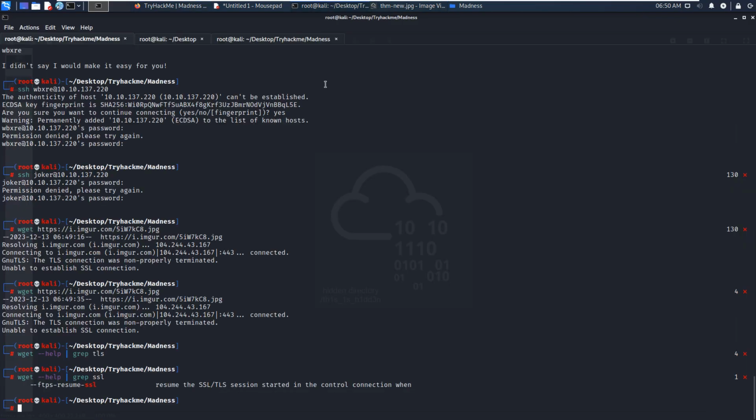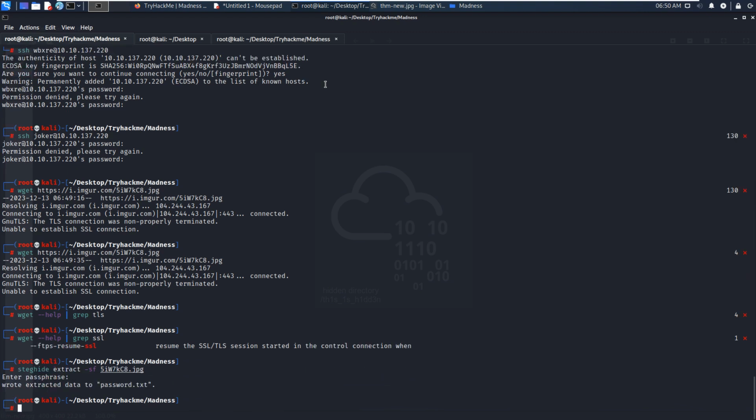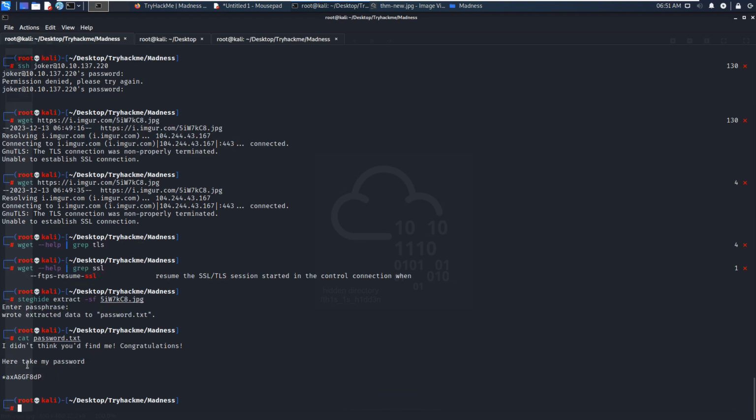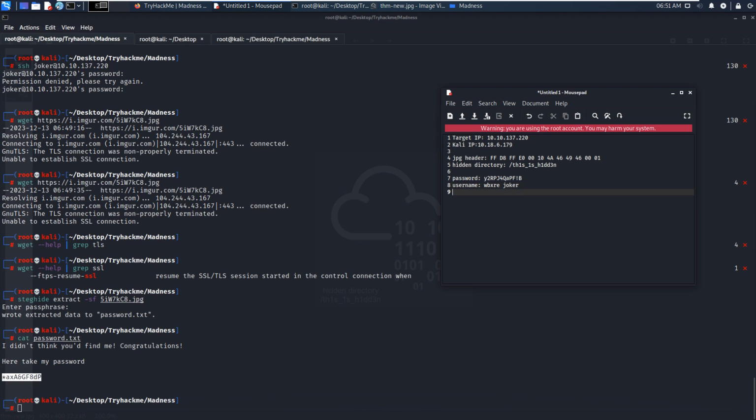All right, then we can use the steghide utility to analyze the hidden message inside this picture. We do not need to provide the passphrase. We just press enter. As you can see, we got the passwords file. Yeah, I think this is the new password, the actual password. We can copy and note it down onto our notebook.